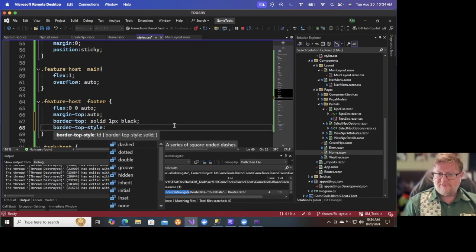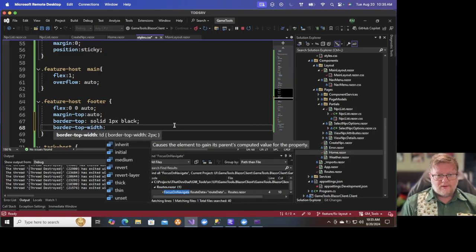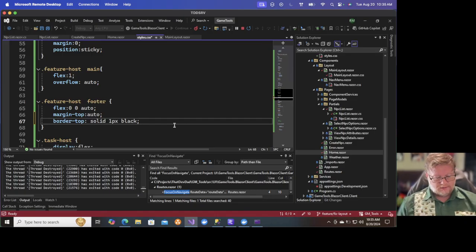What attributes do we have here? Okay. I don't want style, but I do want width. No. That doesn't do what I thought it was going to do. That's the width of the line. So I have to just go with that.